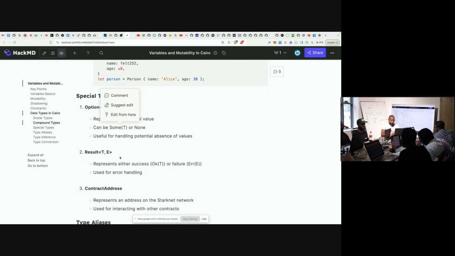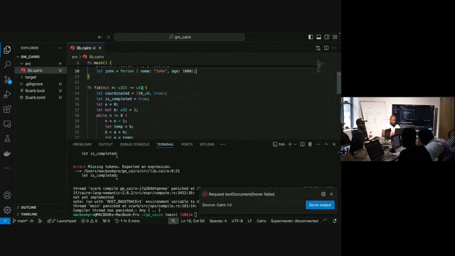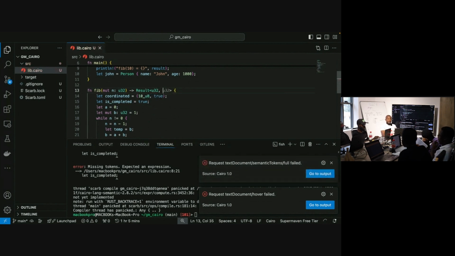So for example, when we call fib, if fib is supposed to return a result, U32 or error, you understand? Most times you declare the error too, but here if it is supposed to return U32 and it doesn't return the value of U32, you are going to get an error back, and then you'll be able to also unwrap the error.